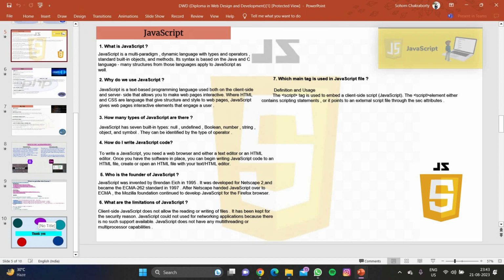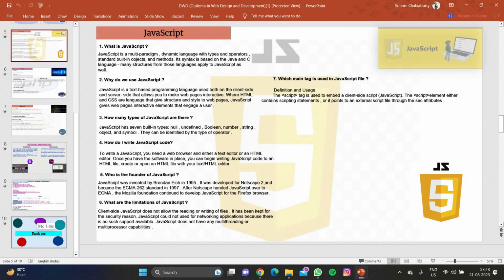This has been done for security reasons. JavaScript cannot be used for networking applications because there is no such support available. JavaScript does not have any multi-threading or multiprocessor capabilities. On these three, HTML, CSS and JavaScript, we find some limitations. Everything has limitations, so that's why we discuss the limitations.